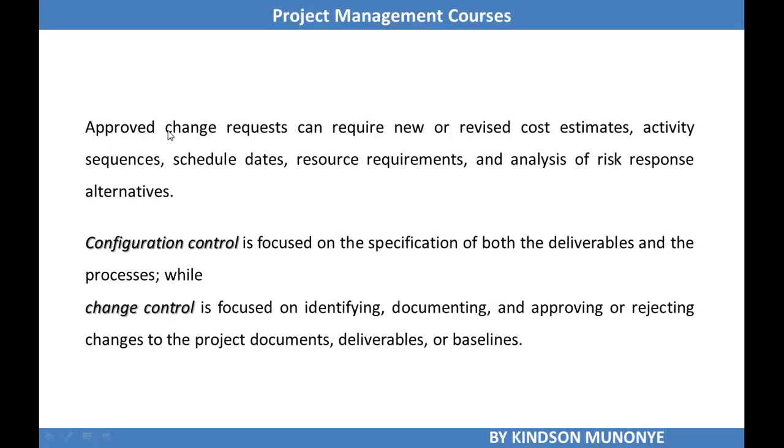Approved change requests can require new or revised cost estimates, activity sequences, schedule dates, resource requirements, and analysis of risk response alternatives. Configuration control is focused on the specification of both the deliverables and the processes, while change control is focused on identifying, documenting, and approving or rejecting changes to the project documents, deliverables, or baselines.